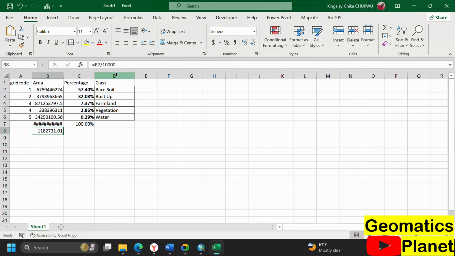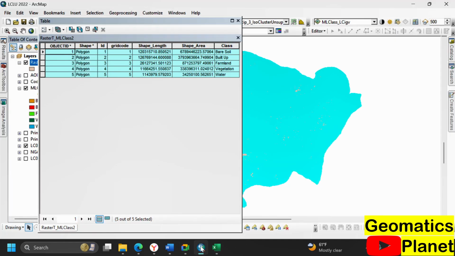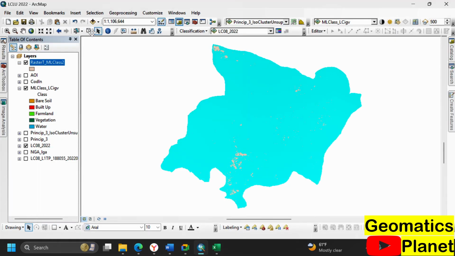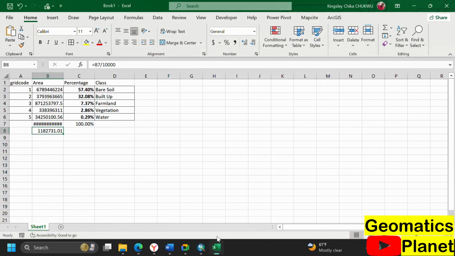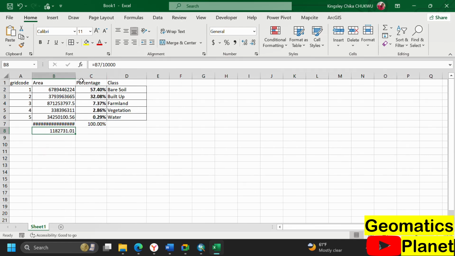So this is a perfect way you can do supervised classification, and if you do that for 2010, 2020, 2002, 2000, you can make a comparison analysis between them to see what has changed over time, what has changed and what has not changed. So this is a way to do a supervised classification, and then be able to use that to make decision on the rest of them. Is that okay?